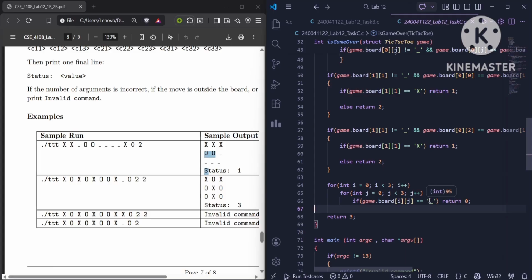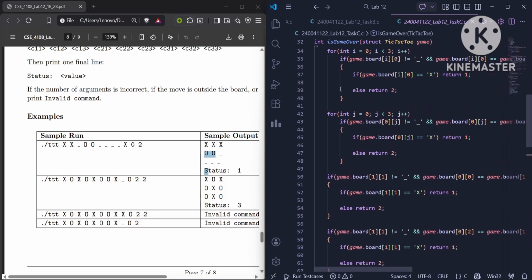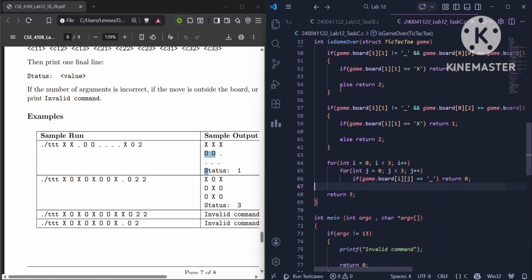And what if the logic isn't satisfied, if all of the if statements here become false, what will actually be returned? That means x hasn't won, 0 hasn't won. So what actually happened? Was the game even ongoing? By this condition I have checked whether the game is still ongoing or not.